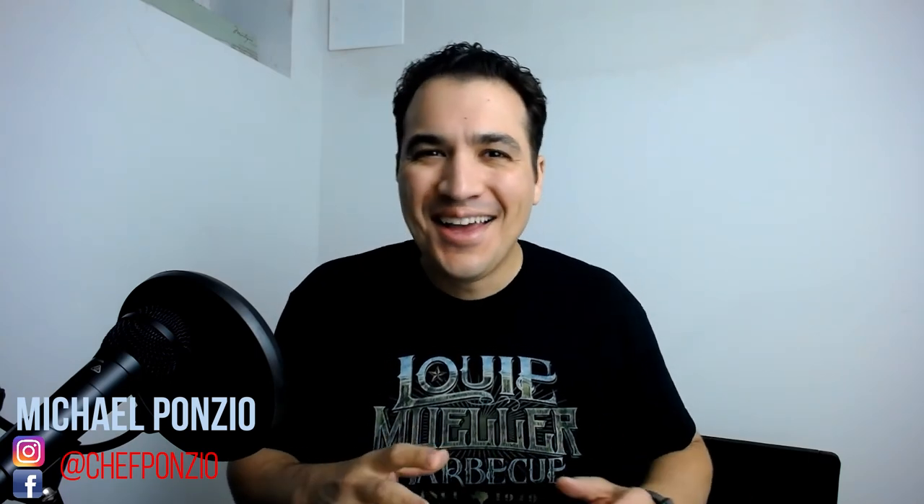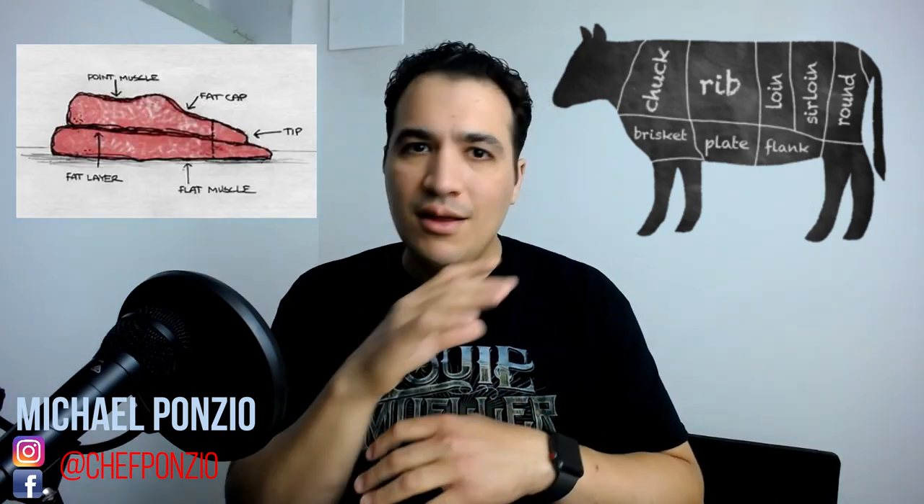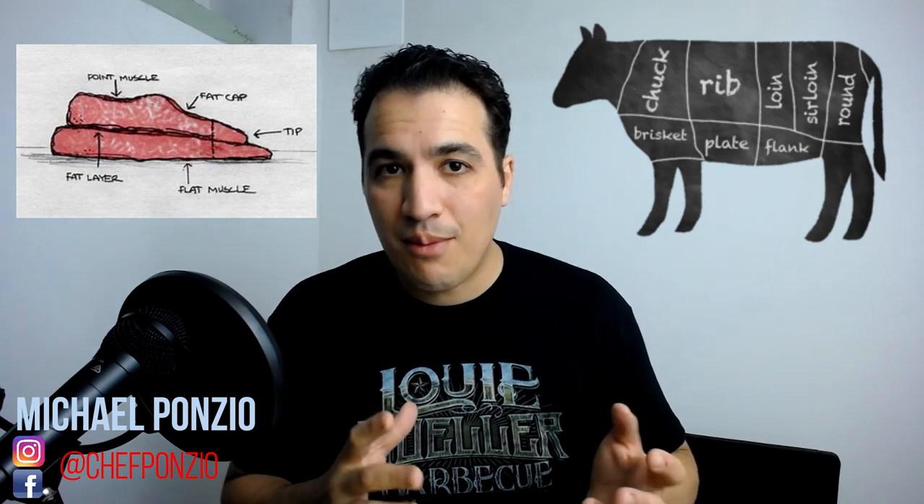Now let's talk about short ribs because I love smoked short ribs — I actually like them better than brisket. The brisket is up near the front part of the cow underneath the front shoulder and carries a lot of movement. It's called a motion muscle, used for heavy moving, basically pulling the cow around. So there's not a lot of intramuscular fat, it's very lean. You have some really big chunks of meat between the flat and the point, and as the brisket cooks down properly, it bastes the inside of the meat — absolutely fantastic.